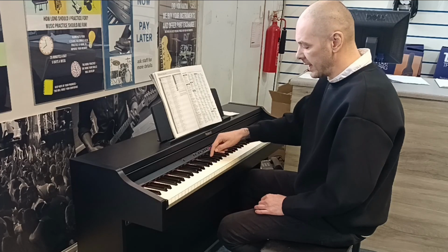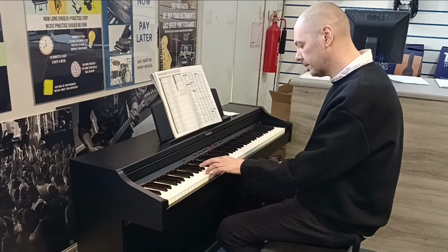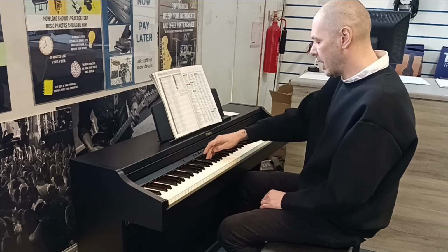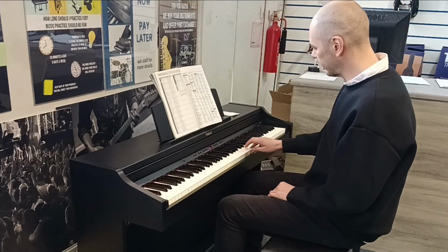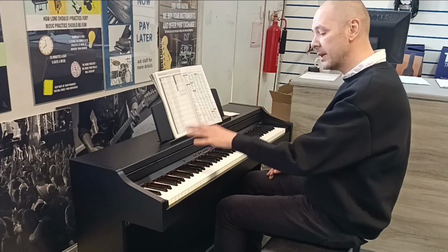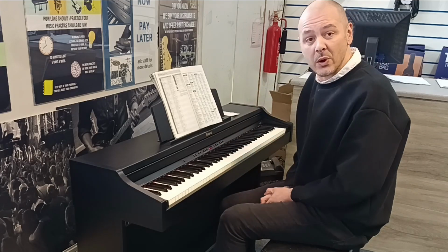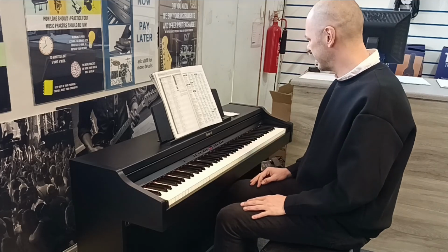So that's the kind of inbuilt split point when you're playing with your rhythms, so it's the F sharp and G, just hear that. Feel free to then play the melody with your right hand, you can play the chords with your left hand, and like I said, the machine knows what you're playing and will give you that backing. It's great, it's absolutely fantastic.